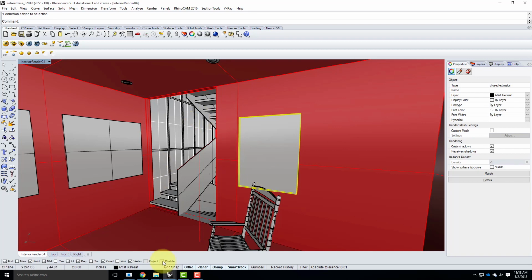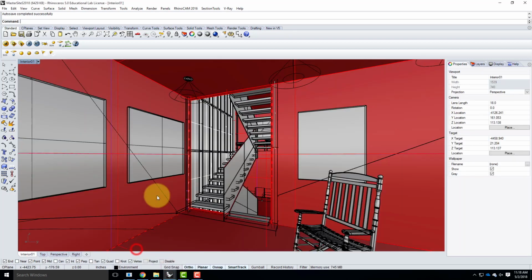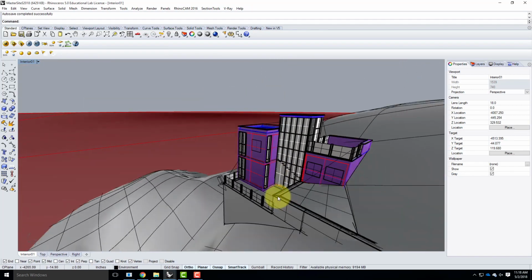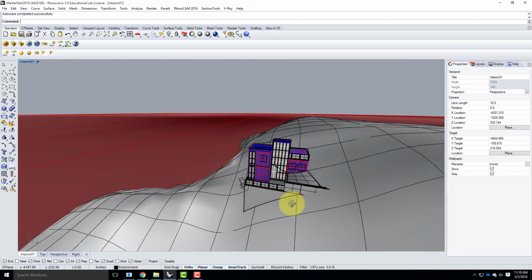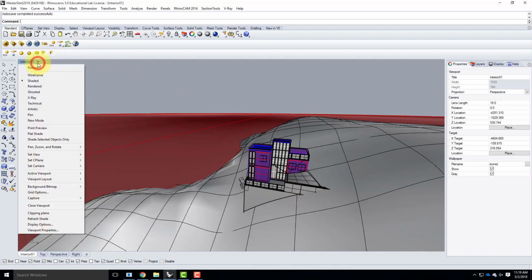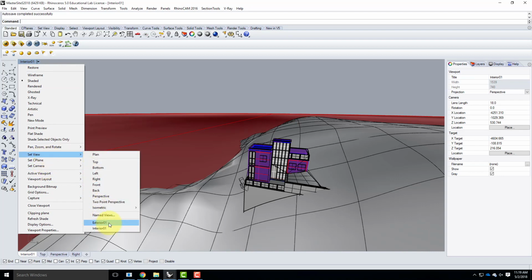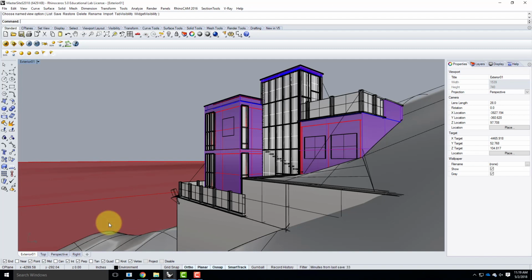I'm going to switch over to my master site, and then I'm going to get my view out so that I can see the whole site and start to work with this whole site. I already had a view that was set up before. If I went into my set views and into my named views, I had an exterior 1 view. This was the daytime rendering that I performed earlier this semester. I could do the exact same view and just switch it to night.